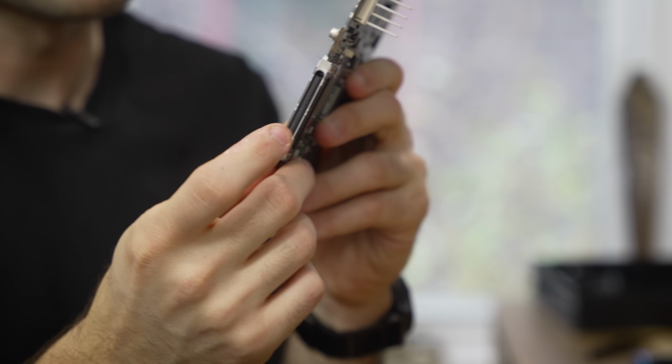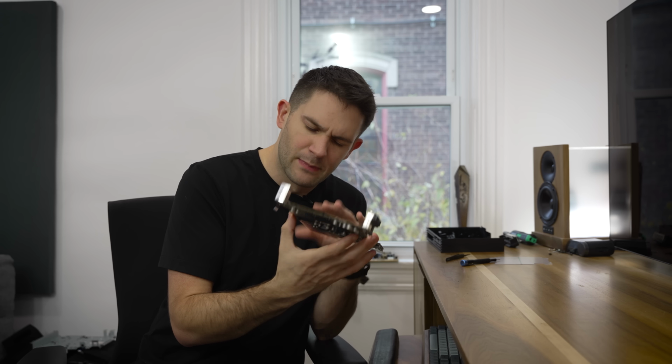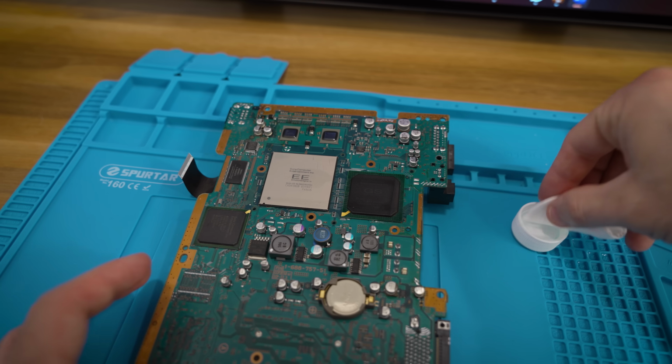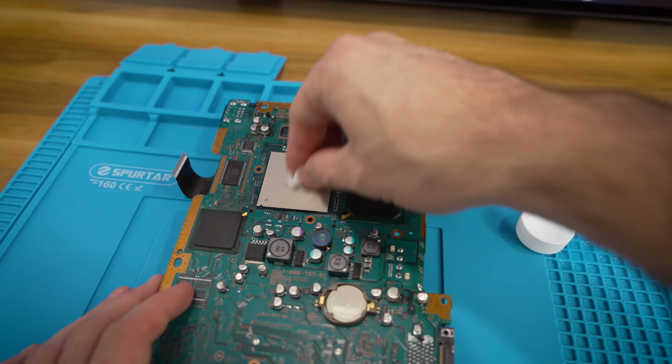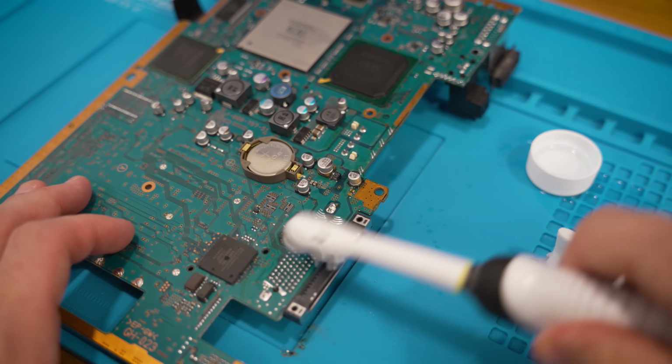Another thing here, we have the network expansion port. Now we're actually going to utilize this to do a massive storage upgrade to this PS2, but before we do that, I think I should give this whole board a good thorough cleaning, and then we are going to upgrade the cooling. Using isopropyl alcohol, I cleaned off the remnants of the original thermal pads and then scrubbed away 23 years of dirt and grime.